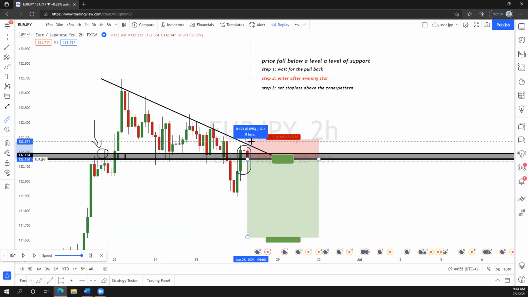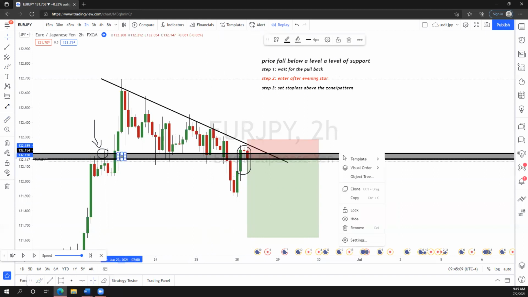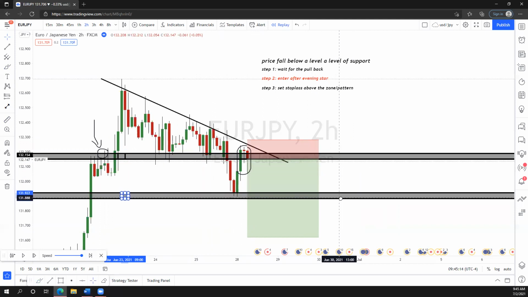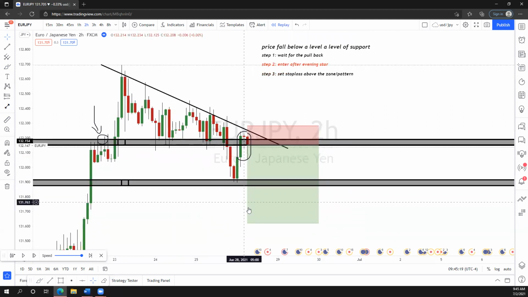In some cases you can even give it a little bit more cushion on that trade so you don't get stopped out by wicks and this and that. But even being 16 pips is not a lot at all. So seeing this right here is exactly how we want to enter the market. The next thing I do after this is clone that level and bring it down just like that, because approximately this right here is going to be your TP1, and anything below that is TP2 and 3 and so forth. It really is up to you how long you want to stay in that trade. But seeing it just like this is exactly how you want to enter the market for that sell position.